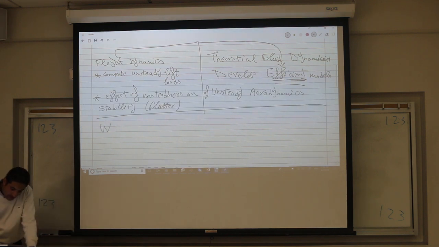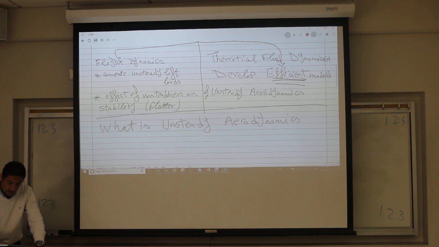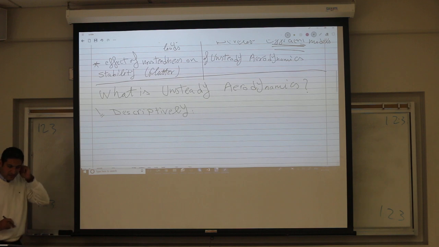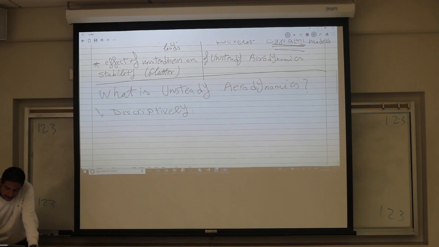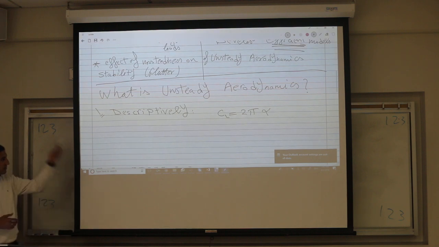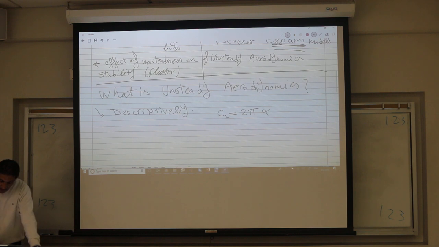What is unsteady aerodynamics? We're going to have three answers, three different perspectives to this question. First, descriptively. What is unsteady aerodynamics? We all agree that the lift coefficient for a small angle of attack on a flat plate is simply 2π alpha. And this formula is done accurate for a flat plate, small angle of attack, high Reynolds number—it's indeed correct.